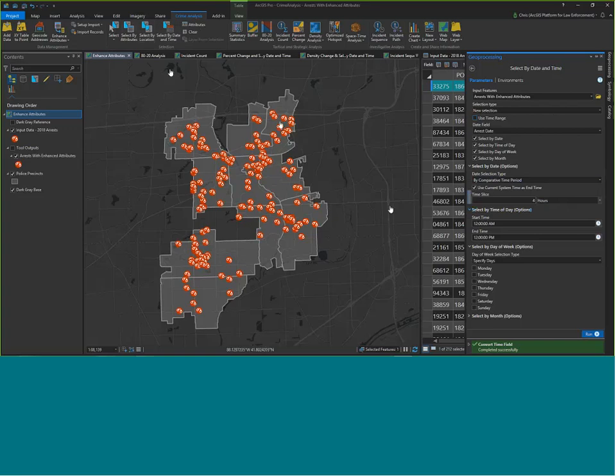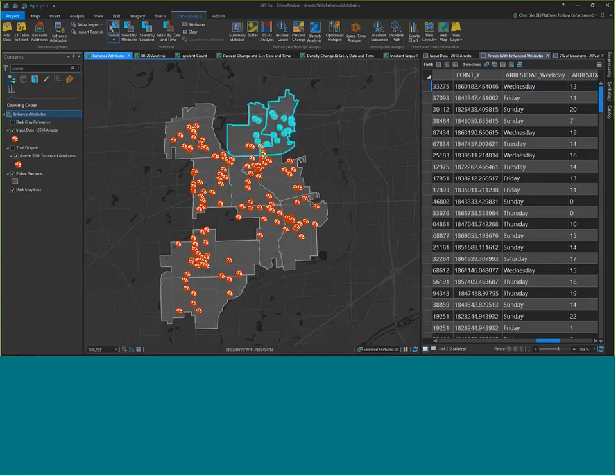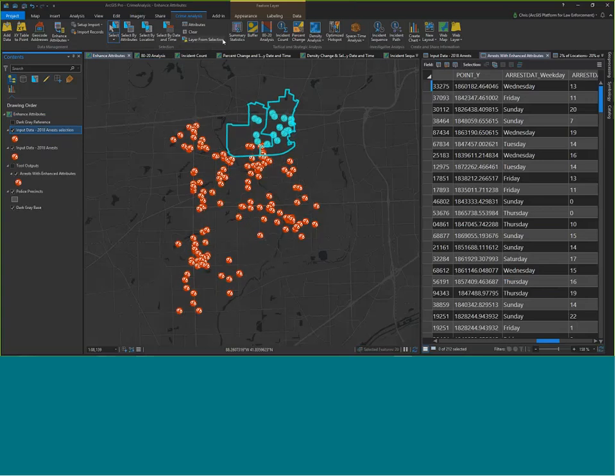I just want to make note of one other item that I think is cool that's out of the box in this selection area. I'm just going to grab really quickly a selection of some of these crimes, and I wanted to note that there's a new capability in ArcGIS Pro that is enabled when you make a selection, and you can see it pop up here. It's called Layer from Selection. When I make a selection, and I've made this on my 2018 arrests layer over here, I can press this Layer from Selection button, and it'll create a new temporary layer.